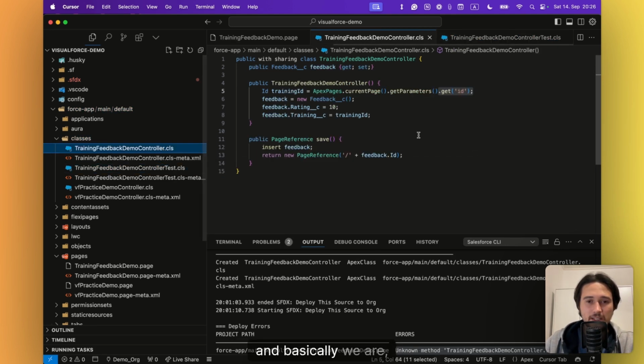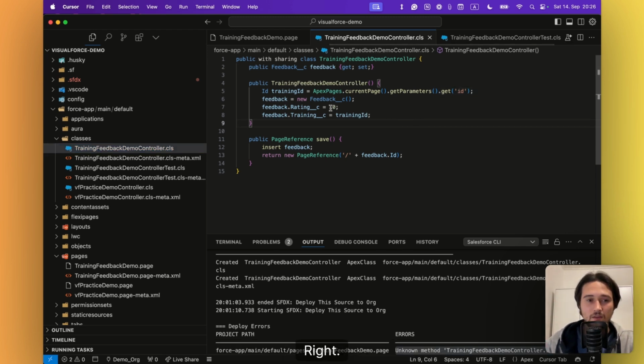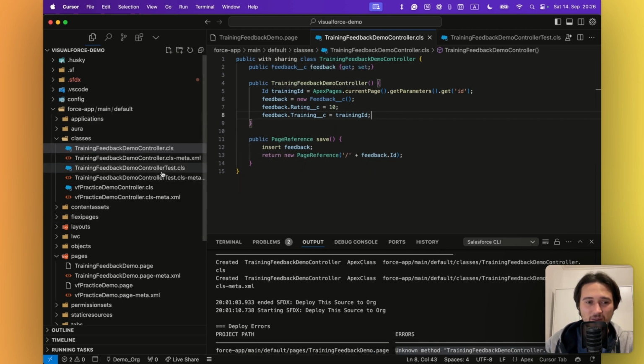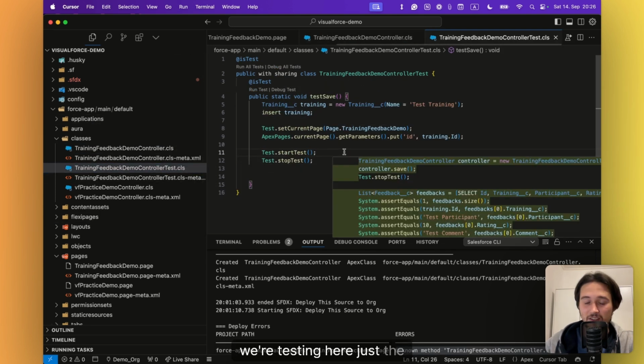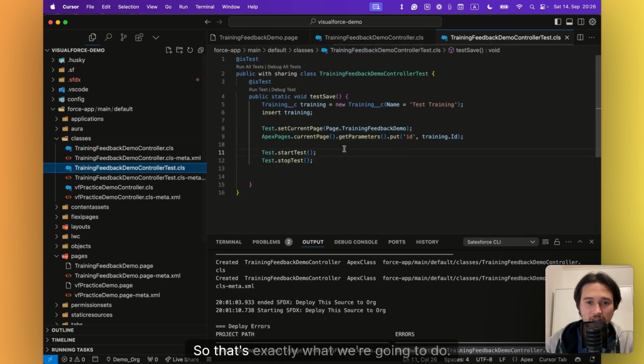And basically we are checking, okay, what is the current state of our class and what is the end state at the end, right? So first of all, what are we actually calling here? We're testing here just the constructor. So that's exactly what we're going to do.